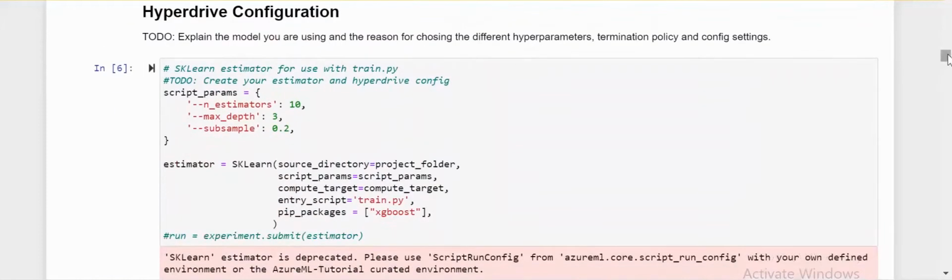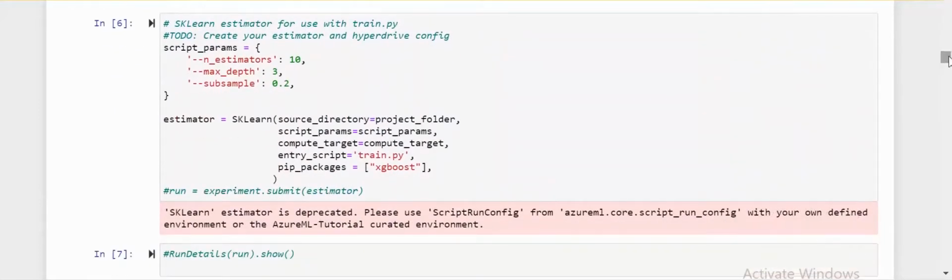For our HyperDrive, we chose 3 key parameters to optimize the XGBoost classifier's performance. They are the n_estimators, the max_depth, and the subsample. The n_estimators is the number of trees, while the max_depth is the depth of the trees, and the subsample is randomly selected subsets of the training dataset.